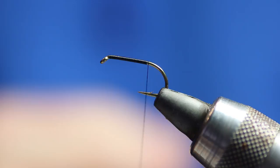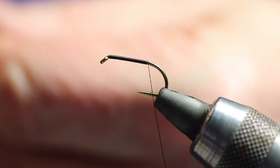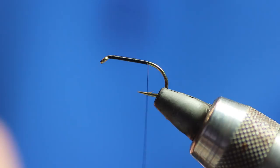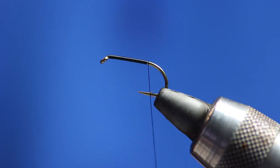But because I'm just tying the one just now, I'm going to fold it and fold it again, so that's twice, then we'll go two more times, so you're basically folding it 4 times. You can make the tail obviously thinner if you want by just doing it 3 times, but I like to have it a wee bit thicker. So I'm going to do that again. 1, 2, 3. I should really have had a piece of this ready, but 4.